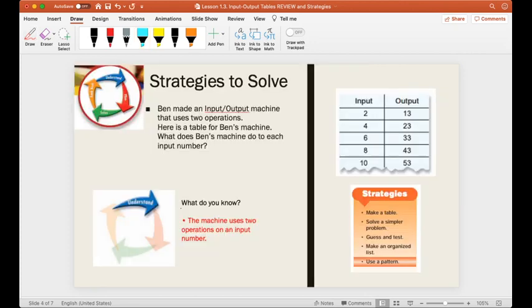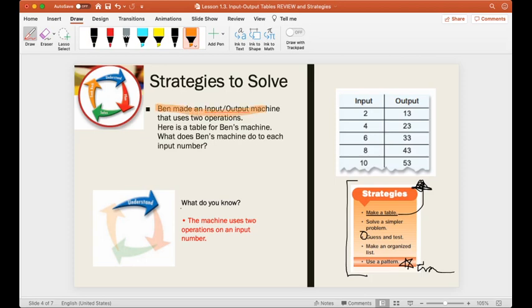So some strategies to solve. What we have here in this corner, the most important thing is these are some strategies we can use. We've talked already a little bit about using a pattern. You can make a table. We have a table right here. That's the example of what you can do for that. This might work for some people who are a little bit more organized. You can solve a simpler problem if that exists. We're going to talk a bit about guess and test today. That's when we're going to talk about more. Or you can kind of develop your own pattern. You can even draw it out, really. Whatever really works for you. That's me writing the word draw in case you didn't know. But anyway, this is our thing right here.